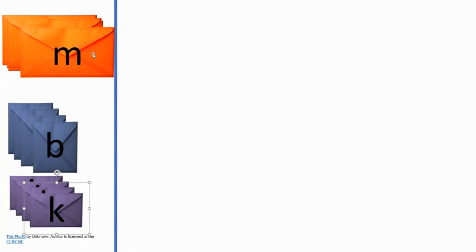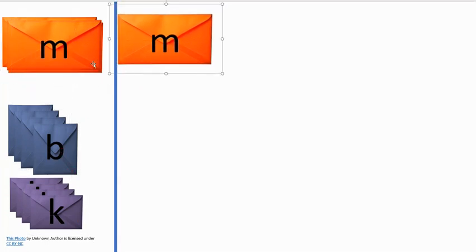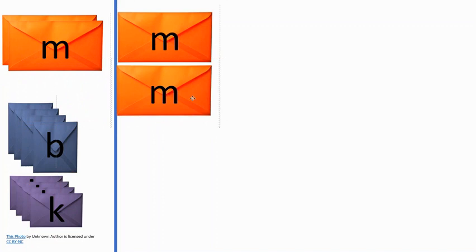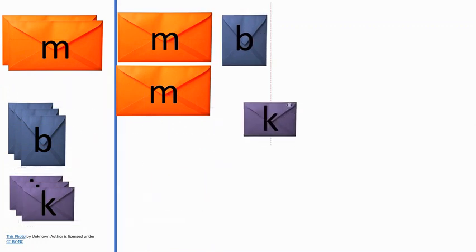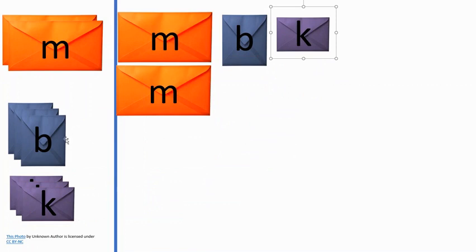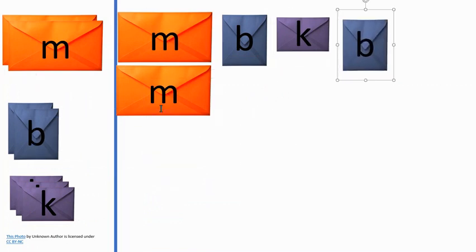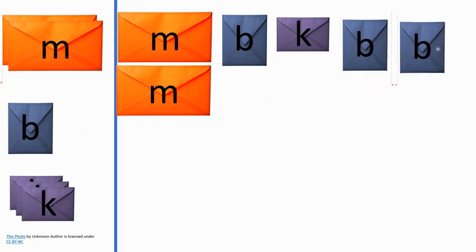So when they ask me to simplify an expression, they tell me, hey, you have 2 orange ones, 1 blue one, 1 purple envelope, and 2 blue envelopes. This is an expression that I can simplify. Simplifying means I'm going to put the envelopes that are the same together. Now let's use some variables and some coefficients to show what that looks like.